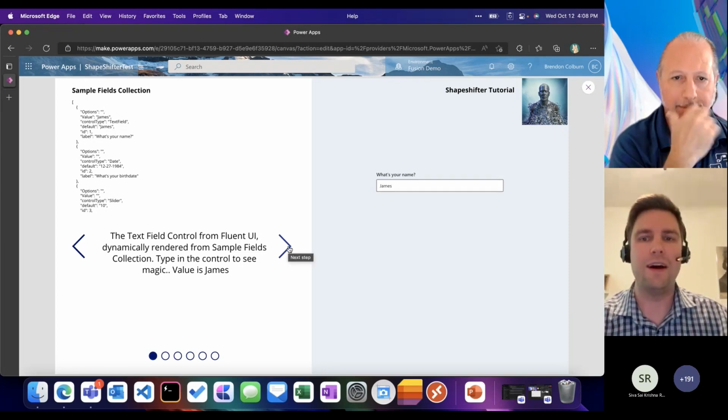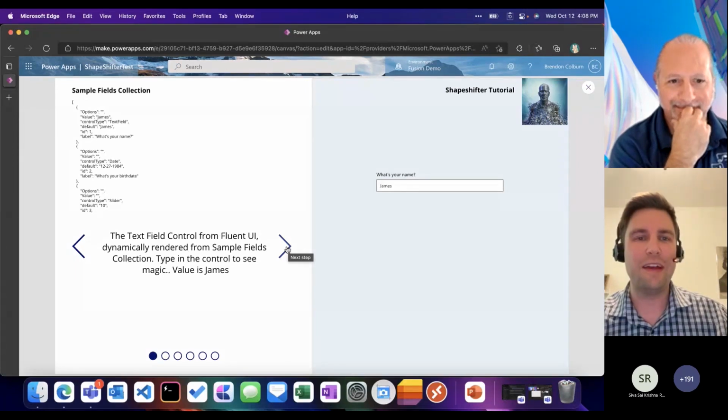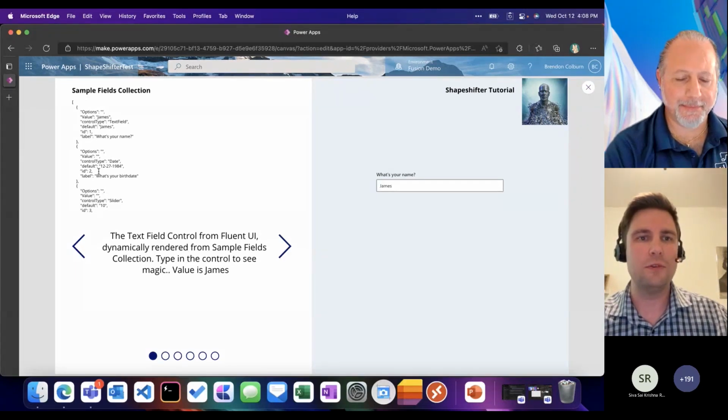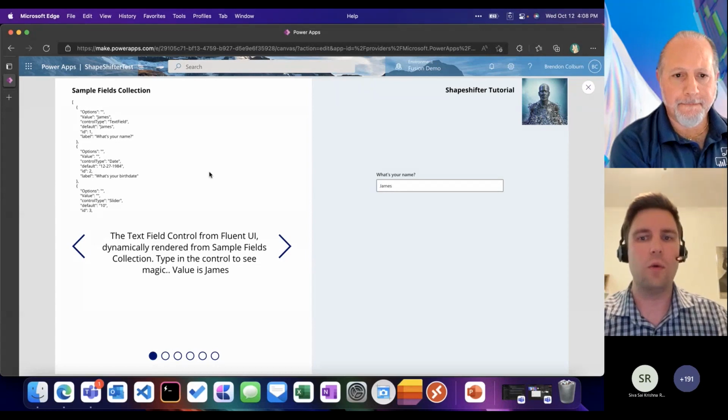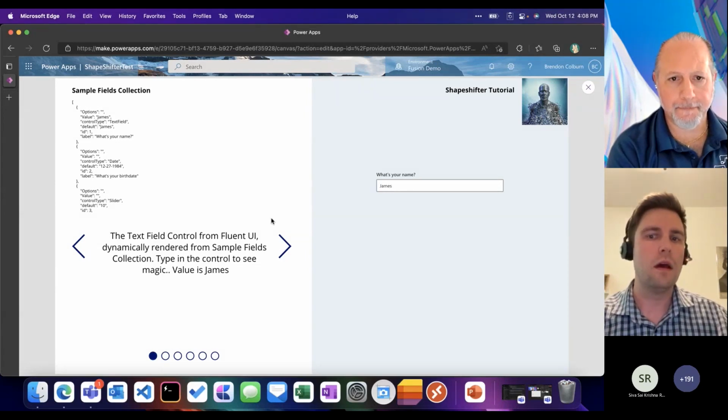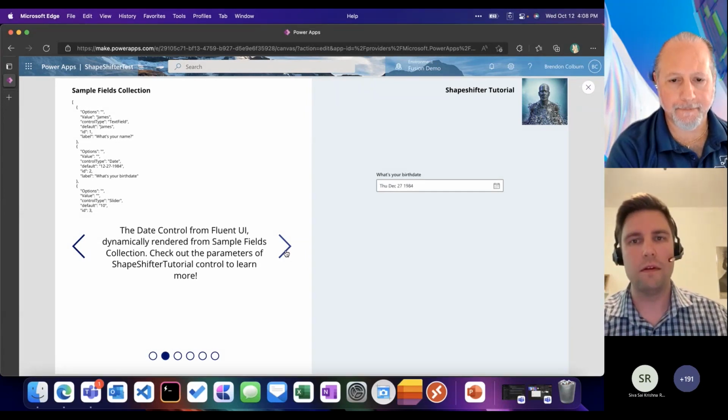So I'm going to go ahead and move on to the next screen here. And for those who like guessing, you can guess real quick what it might be. But now I'll actually show you what it is. So it is a date field with my birthday in there.